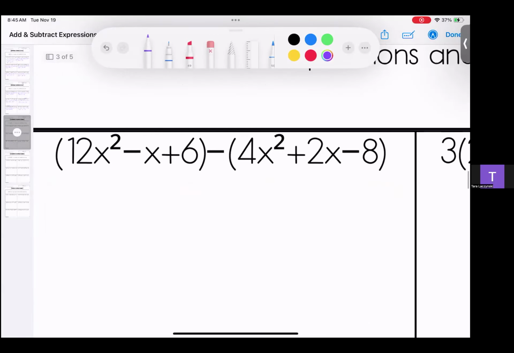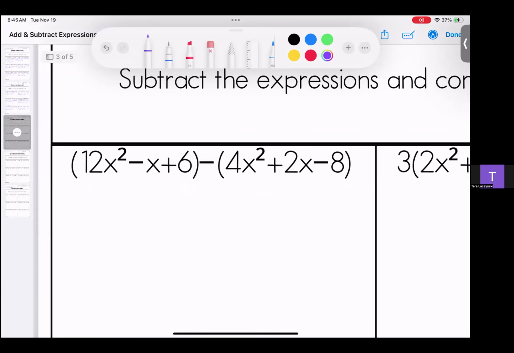Subtraction. We talked about this in class. Because a positive times a positive stays a positive, and a positive times a negative stays a negative. We don't need to distribute that sign, but we need to treat this like a -1. So it's actually going to do some sign change in the back. So -1 times a positive is going to be a negative. Negative times a positive is a negative. Negative times a negative is a positive. So go ahead and change those signs in the back before you do anything else.